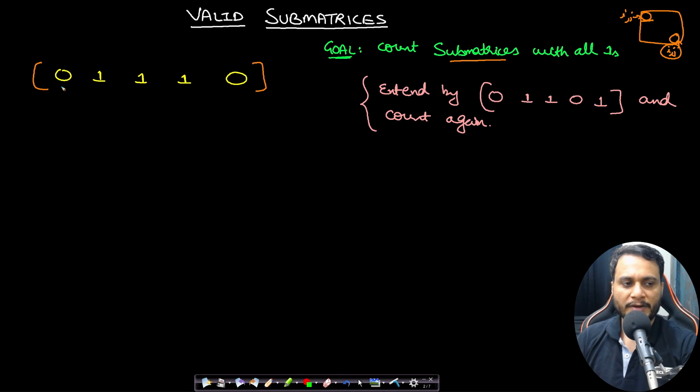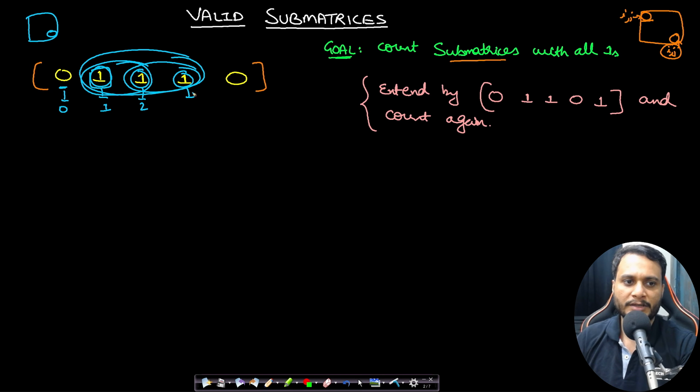So let's consider this example, and if I have to count the number of valid submatrices, then I can just find out, if this is the bottom right corner of the submatrix, then how many submatrices are possible? Well, 0 only, okay, because this is just a single row. If this is the bottom right corner, then 1 count. This is the only count. If this is the bottom right corner, then 2 count, because we have this 1 and this is 2. If this is the bottom right corner, then we have 3 count, 1, 2 and 3 count.